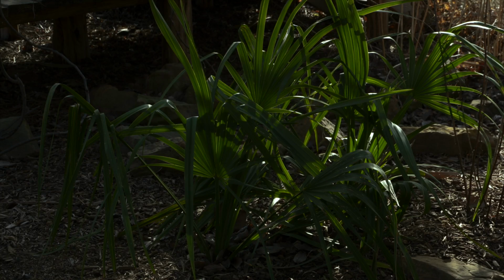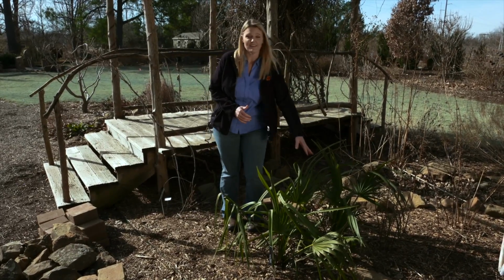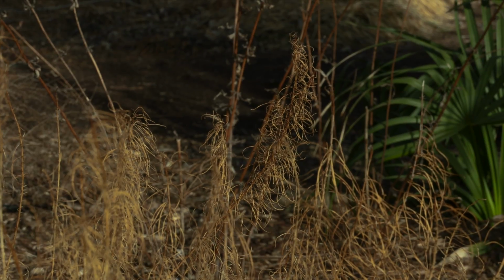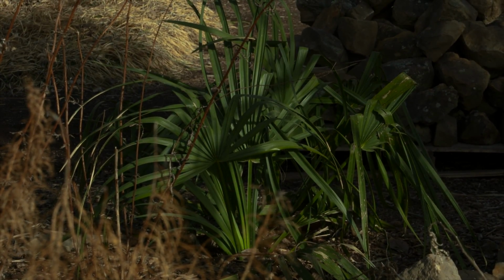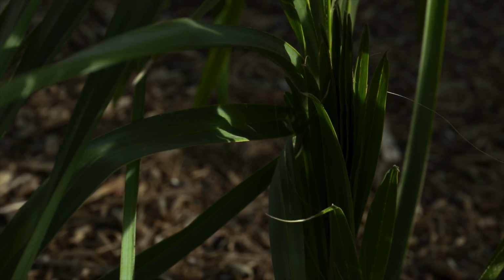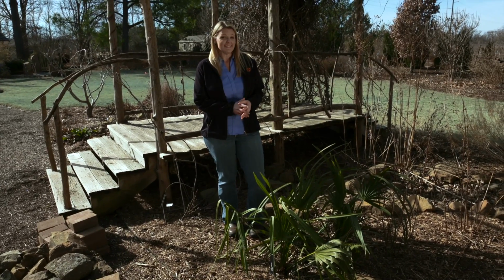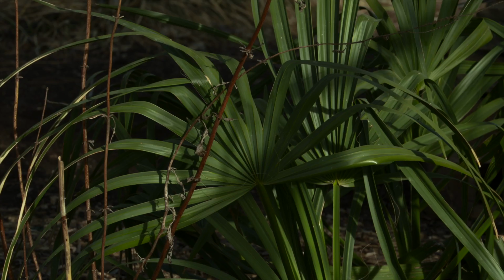Now, this plant will do nicely as a specimen in either a container or in the landscape, but you can also plant several of them to create a hedge. And it's quite attractive as these leaves get larger, the larger it grows, and they get to a size of about 4 to 6 feet. Now, I have to tell you, you're going to need some patience to get it that big because it is a fairly slow grower. In late spring, this plant produces some creamy colored flowers that are soon followed up with some black berries that are edible, and they taste a little bit like a date. This plant, the dwarf palmetto, was selected as this year's 2017 Oklahoma Proven Shrub of the Year, and rightfully so, as a very unique, attractive native evergreen.